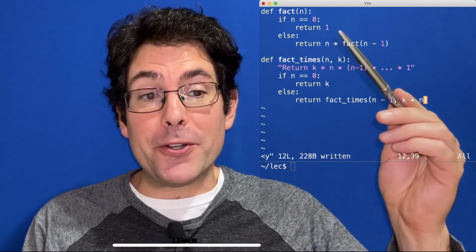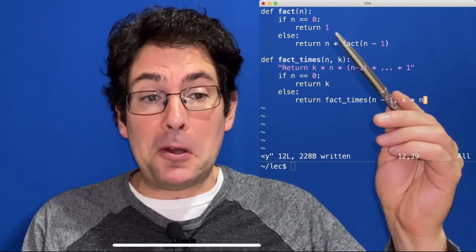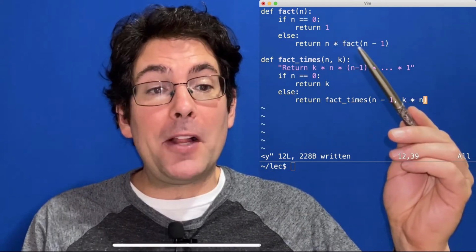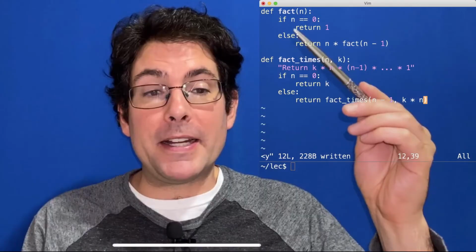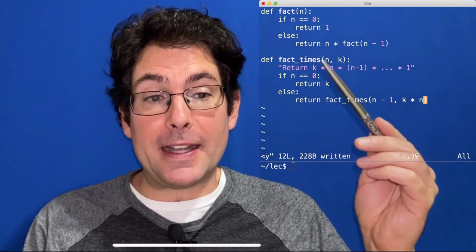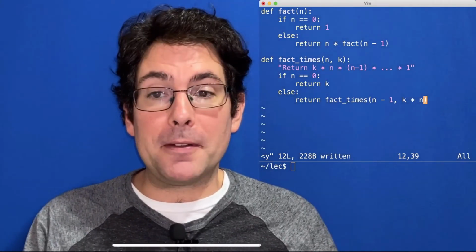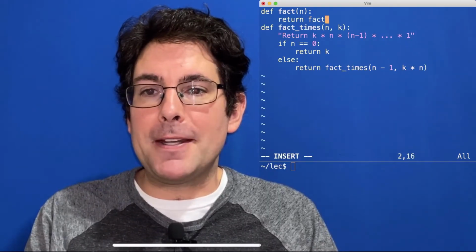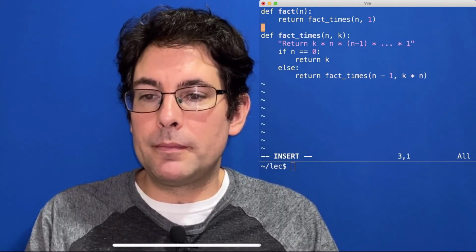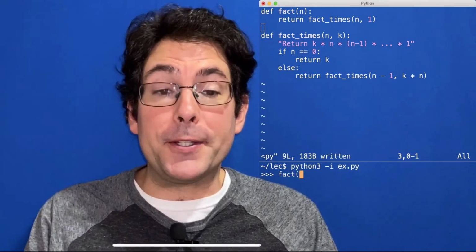Whereas in the first version, you haven't done any multiplying at all. When you hit the base case, that all happens after you return. And in fact, if we wanted to define fact in terms of fact times, that wouldn't be too hard. We just return the result of calling fact times on n and 1. Fact 4 is still 24.